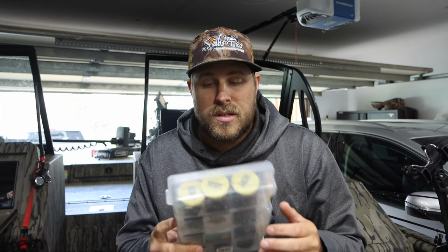I was using some 1/4 ounce and some 3/8 ounce jigs with night crawlers, half of a night crawler on the back. I was just dragging those on the bottom, kind of floating them up a little higher, dragging them tight to the bottom, just trying to see what the fish wanted to do. That was a really effective way to put some fish into the boat. But then later on in the morning, once I got tired of dragging jigs around, I started rigging, covering some water with some bottom bouncers and spinning rigs.